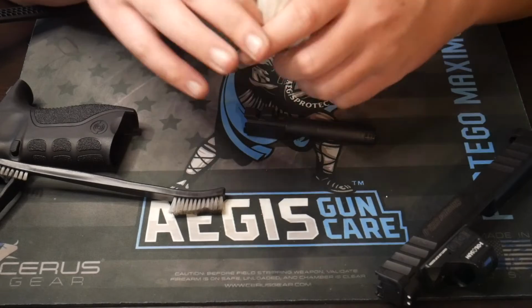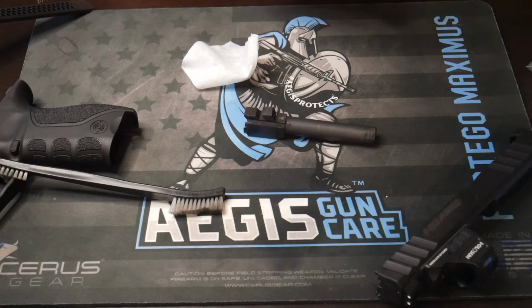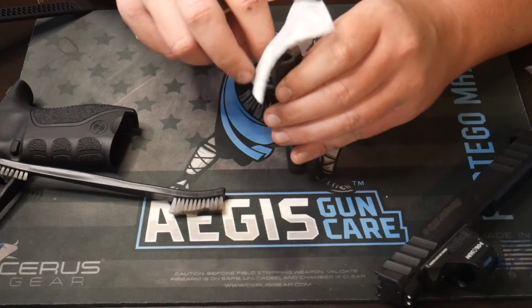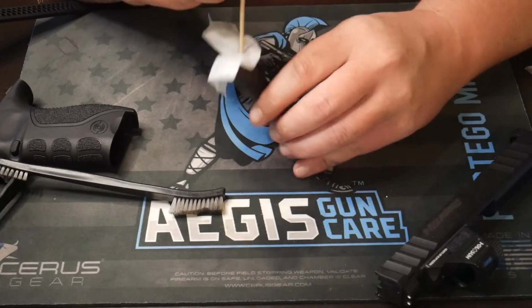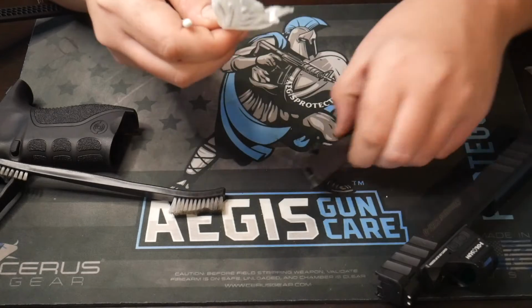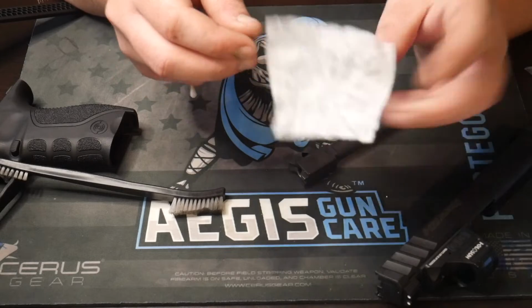All right, so from this point, Aegis provides these little cleaning cloths that you're able to use. We're gonna have a dual purpose because I don't have a pen or a rod to jam down here. So we're gonna use the double-sided Q-tip, and we're gonna pop this down here. Okay, get that nice and clean. Now this is over a few hundred rounds. There's really nothing on there.